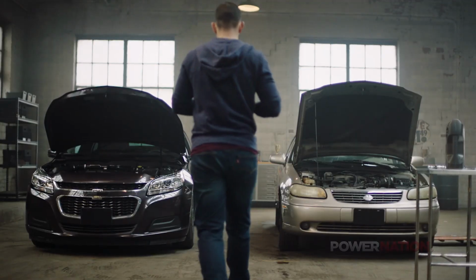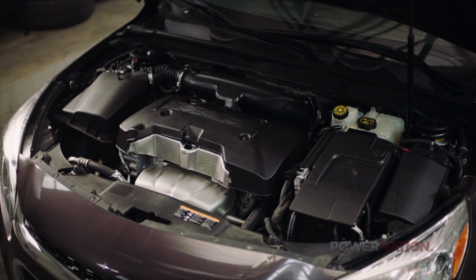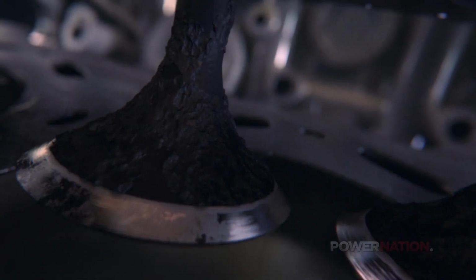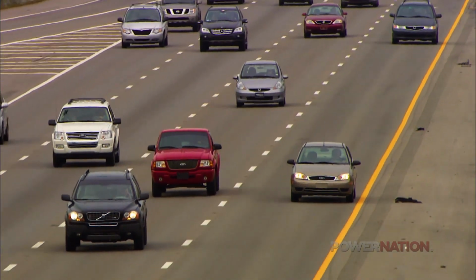Now, over the years, engines have evolved, better fuel efficiency, power, performance, and the need to meet emissions due to advancements like GDI, gas direct injection engines. As a result, engines are experiencing issues that drivers may not even be aware of. That's exactly right. So these newer engines are built smaller, more efficient, and they run hotter, making them prone to things like oil and fuel-related carbon buildup, which lead to things like loss of fuel economy, loss of power in the vehicle, and in a really short period of time.